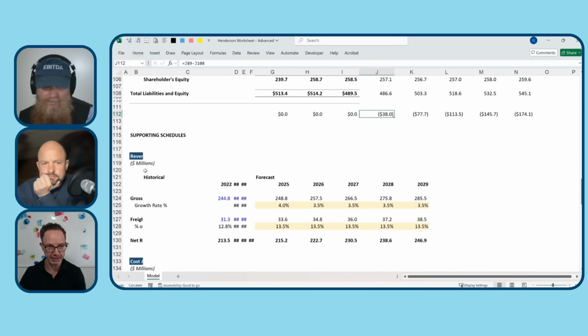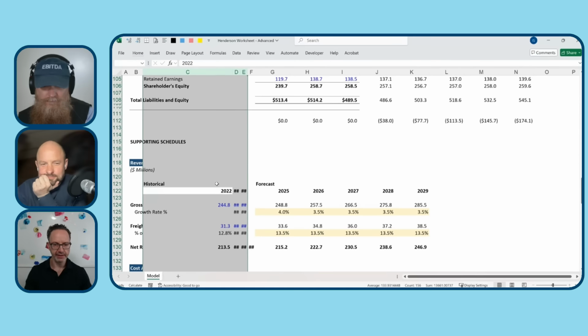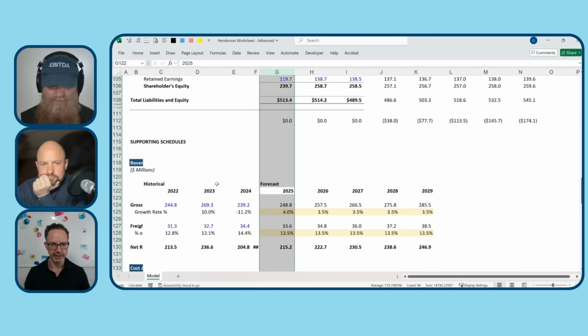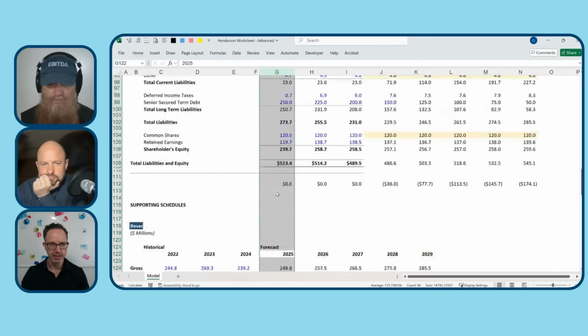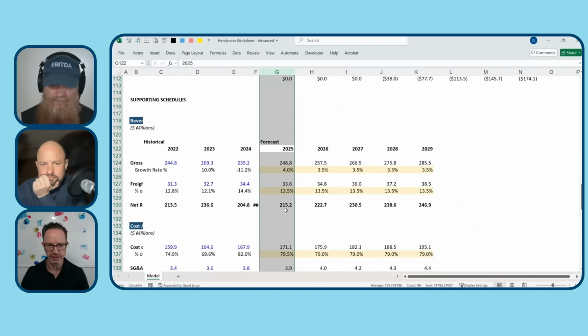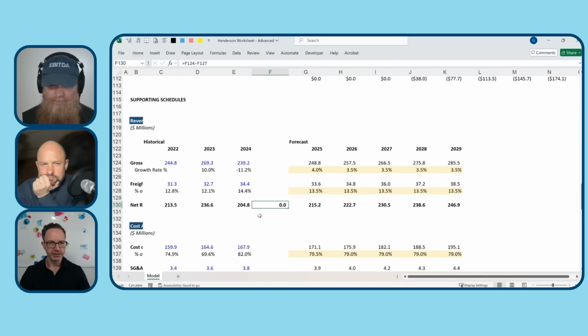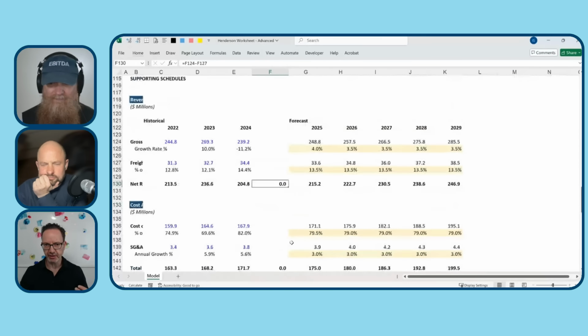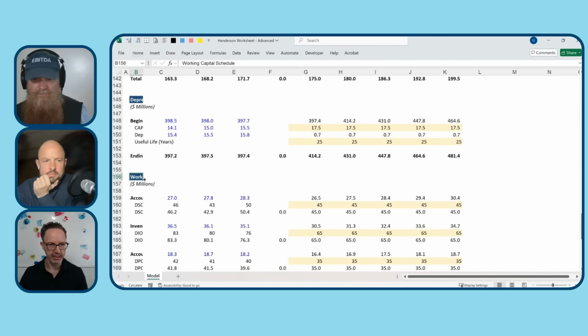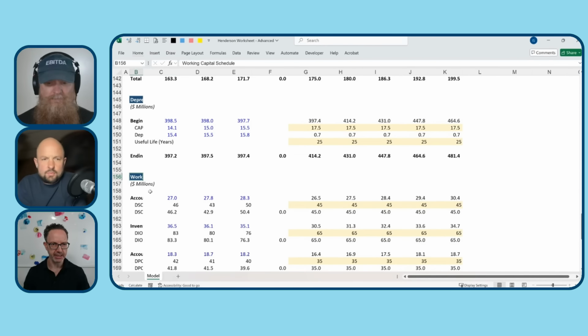No, it actually built a schedule for me. Now I can see why it had these columns wider. It built a schedule. One thing, of course, that none of us are going to like is that it's not vertical. It's chosen to put 2025 in the revenue schedule, but it's not underneath 20. It should be in column J, right? We always want to make sure the columns are aligned, but that's okay for now. It has put... not sure what this one is doing here. So it's done some interesting work, but I think we would all agree this is not exactly client ready yet, is it? No. There is a working capital schedule here.